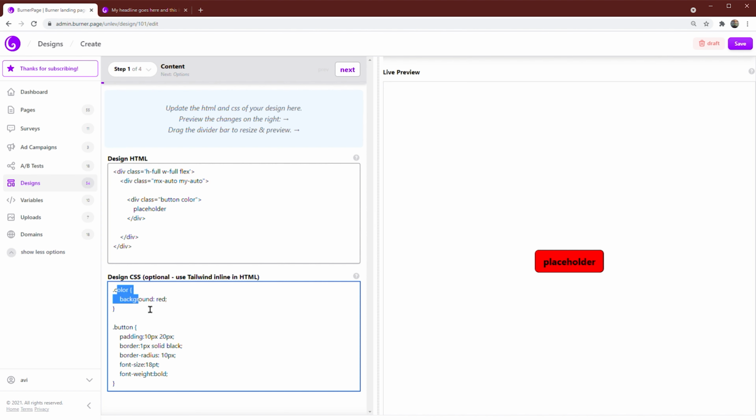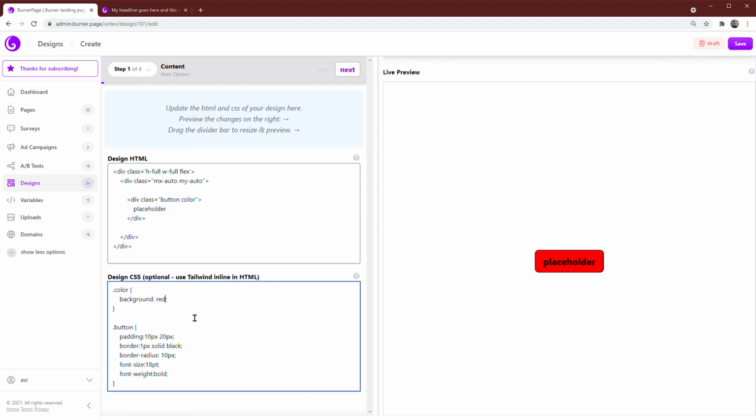And the color class just says background red, and that's why it's red. If I want to change that though, I can change it in CSS. I mean, that's easy enough. But what if I want the user who's creating the page to be able to change it at runtime? In that case, what I'd want to do is create a variable and use it here.